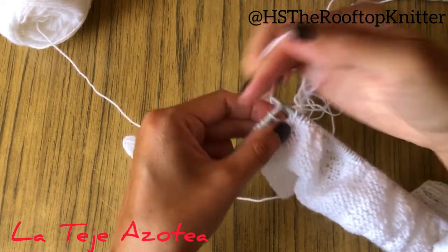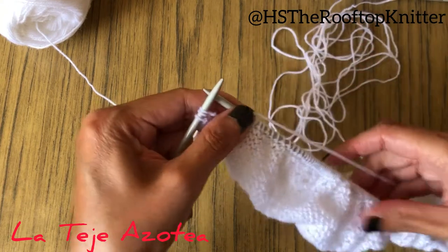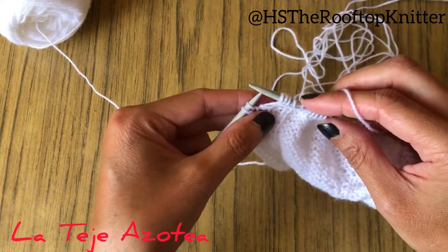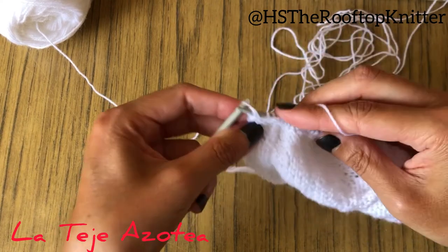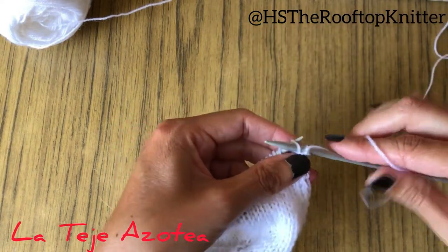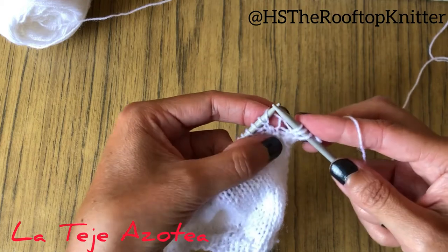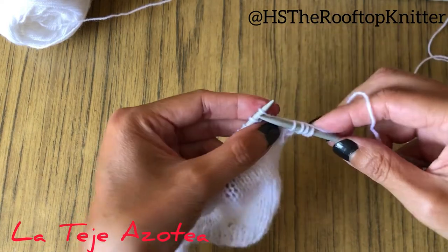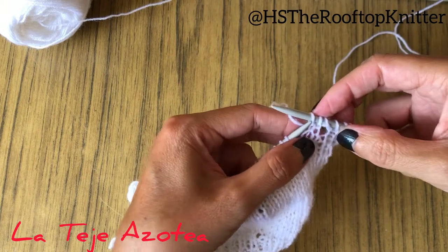The next row, yarn over on top of the 2 stitches we decreased to add back the stitch missing, and that way we close the buttonhole. Then to finish up with the buttonhole, just purl over it. And what we are going to get is the buttonhole.